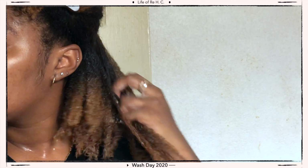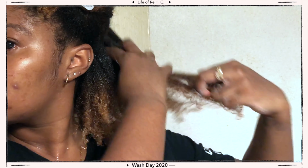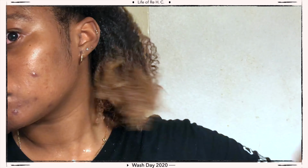Me, because my hair is thick, I put on a lot. Definitely, if you have a thinner density or if you have a thinness to your hair, maybe you could put on less so it doesn't soak up, so it doesn't overweight your hair. But for me, we pile that ish on, okay?